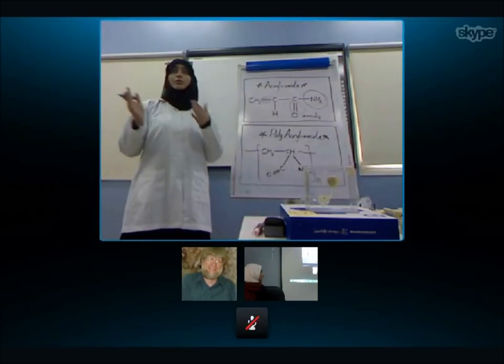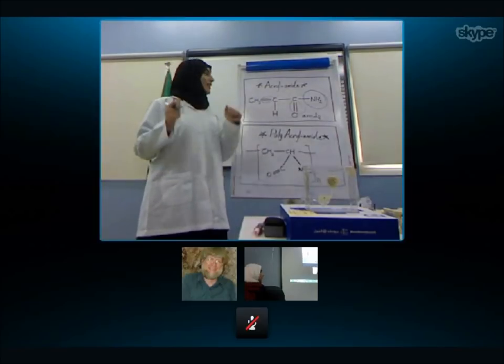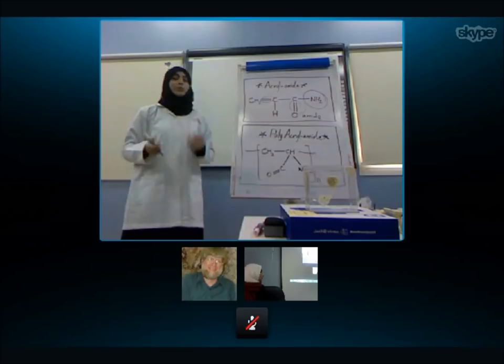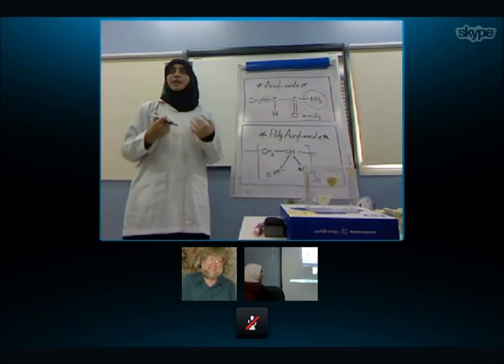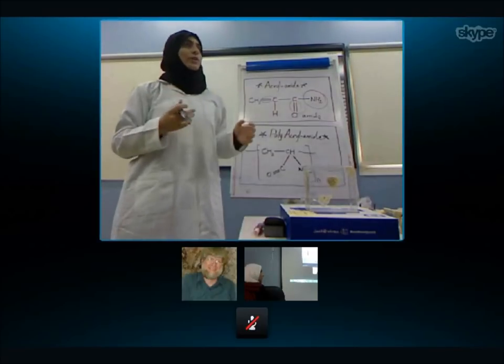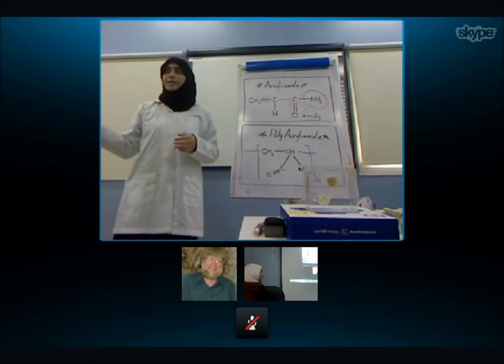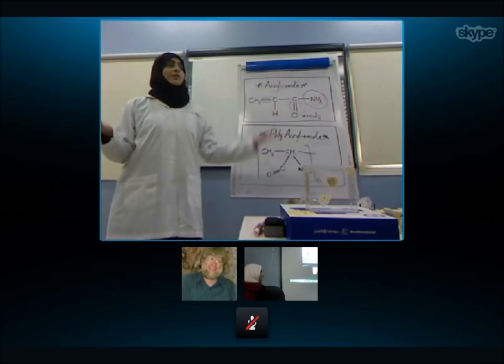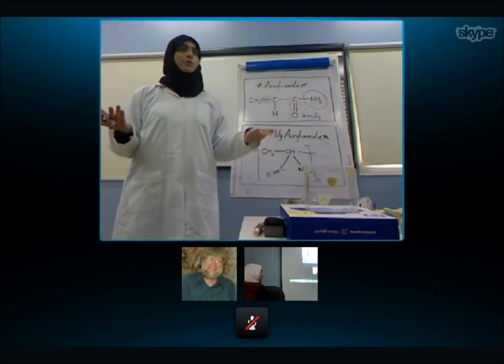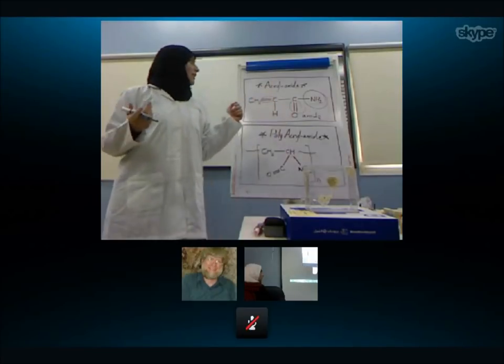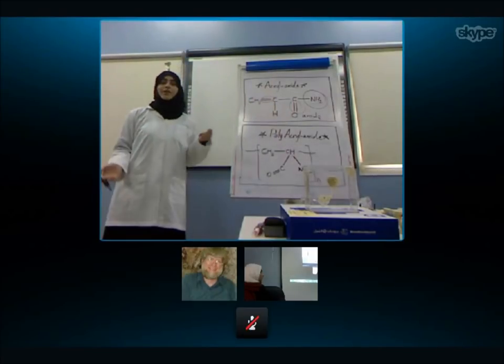And basically, when you have multiple amide groups together, you get a protein tissue. And that would mean that we have acrylamide in our bodies. So basically, when you combine an amino acid like asparagine with a reducing sugar like glucose or fructose, you get acrylamide. Of course, everything has pros and cons.